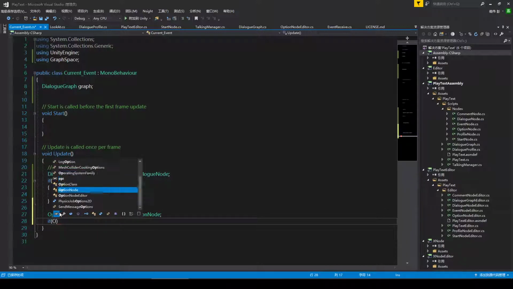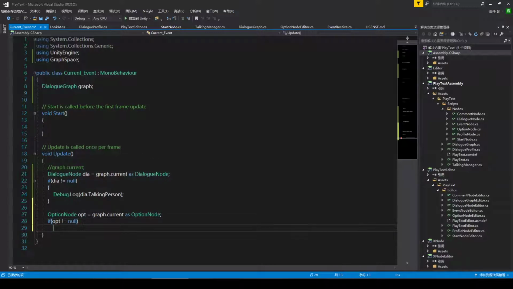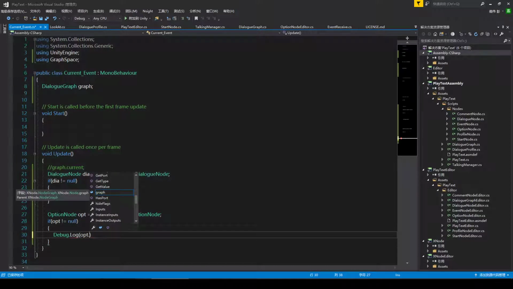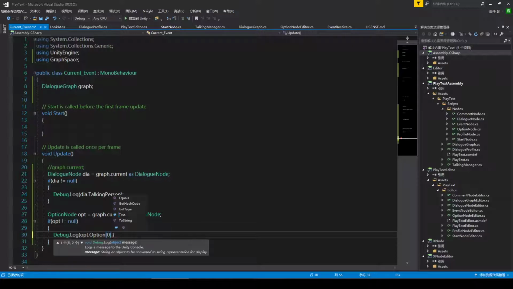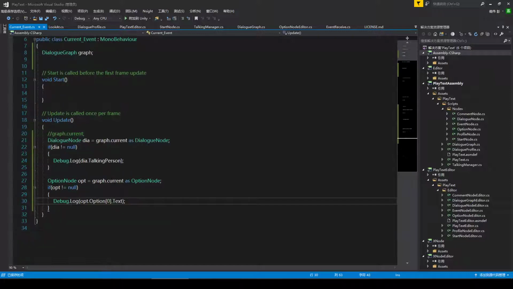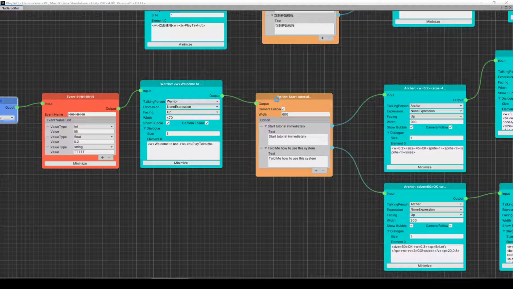And if opt not equal to null, then you can use the debug log opt dot, let's say the first option. The option 0 is the first, and I want to know the text. Okay, and let's play.